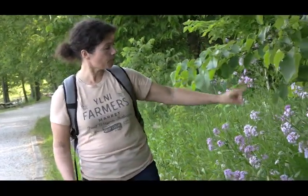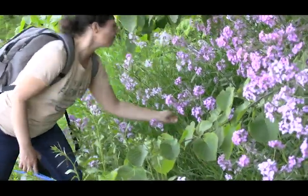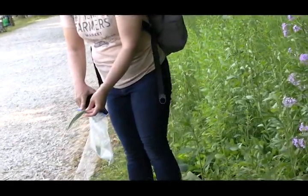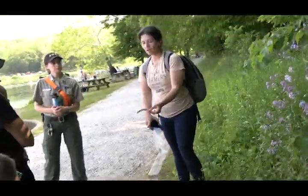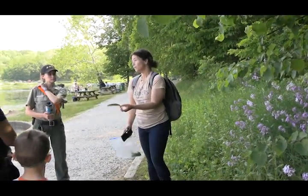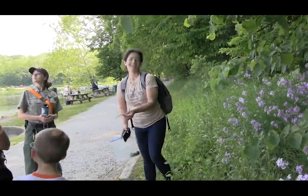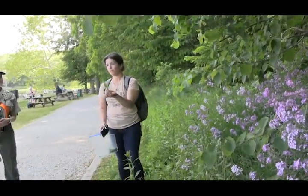Anyway, before the flowers pop, I eat the basal leaves. These are too old now, they'd be super, super bitter. But this is what the basal leaves look like, and they have these really funny teeth on the sides, and they're really furry. When they're young, they're not as furry, and they're nice and tender, and they have a little bit of a spice to them because they're a mustard. They're excellent sautéed like spinach. That's choice, but only young. I eat the leaves when they're young. If I were starving, I would cook this and eat it too.